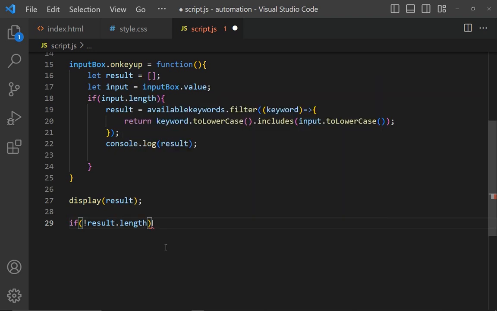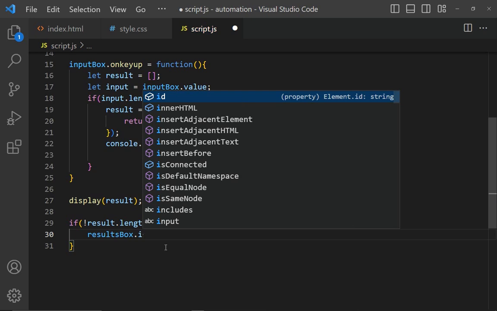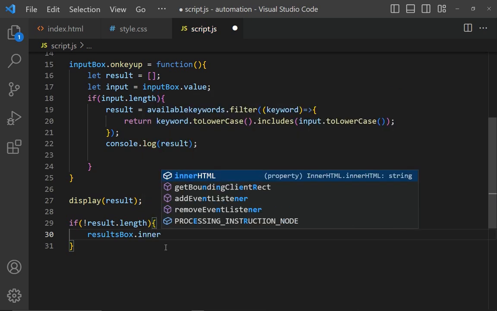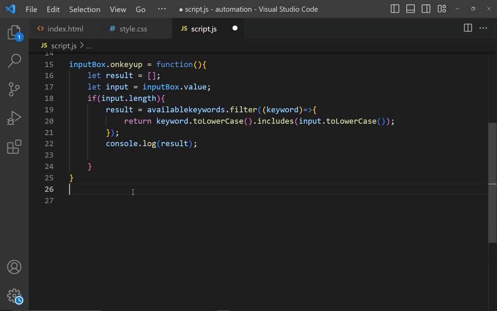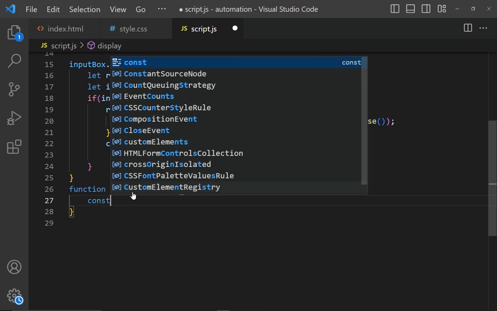So it is not length. Let's add some function. resultBox.innerHTML is empty. Let's create one function called display. The function name is display, you can add anything. Result. And in this function, let's create one const.